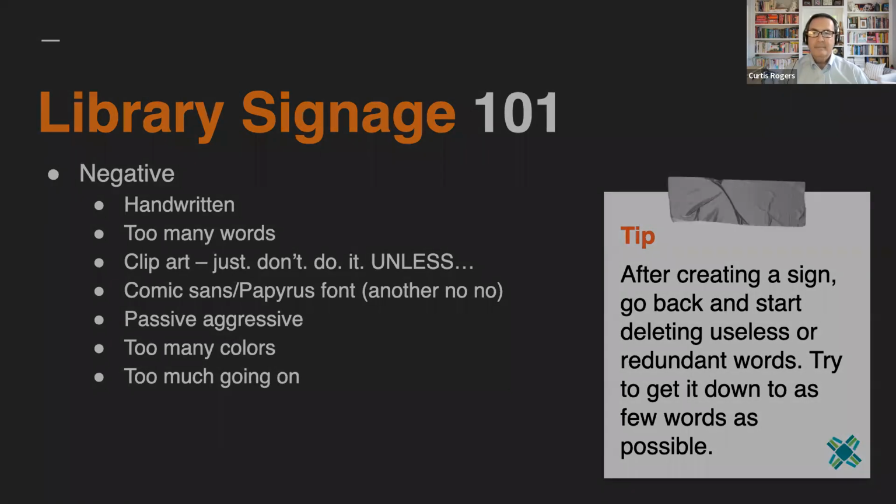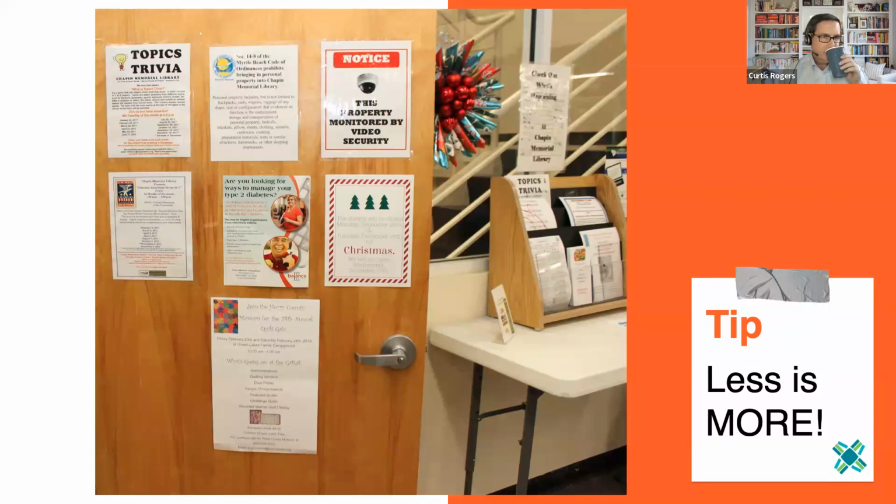All right. So I want to talk a little bit more about this. Years ago, I was doing a signage audit at a library, and you can see in the background, this is a stairwell, so it goes up to the second floor. And I actually stood off to the side and pretended I was playing with my smartphone. I wanted to see how many people in about 10 minutes who were going up the stairs to the second level were stopping and looking at any of these signs. And you'll notice a lot of these signs have a lot of verbiage on them. In that 10 minutes, there were maybe 5, 6, 7 people who went by, and no one stopped to look at any of these signs.